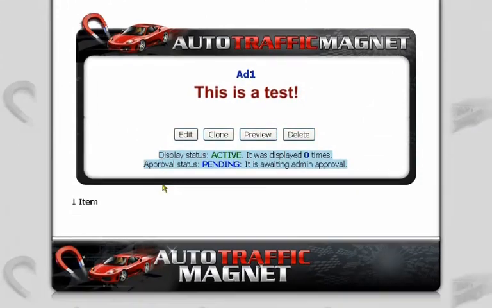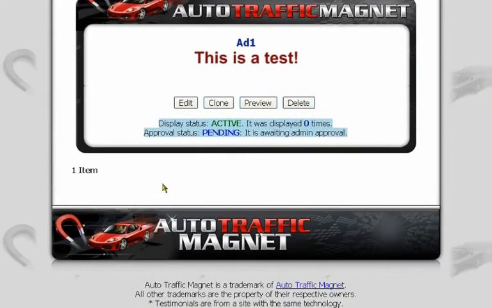Now, in addition to that, you're going to see that it tells you the ad is active. You can make your ads active or inactive, or you can delete them so they don't use your credits and they don't display. It says the status is pending admin approval. Every time you submit an ad, we go through a manual process of literally visually checking each and every one to make sure that your ad looks the way you want it to, so you're not wasting ad credits on an ad that isn't looking right or isn't formatted right.